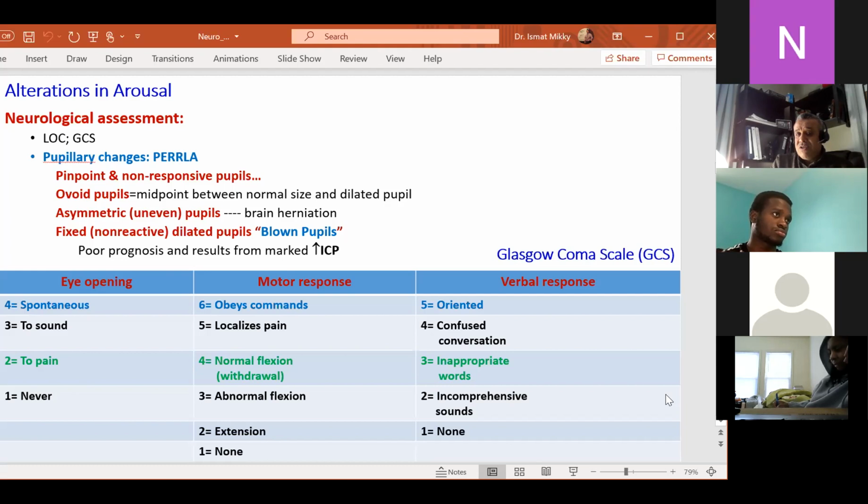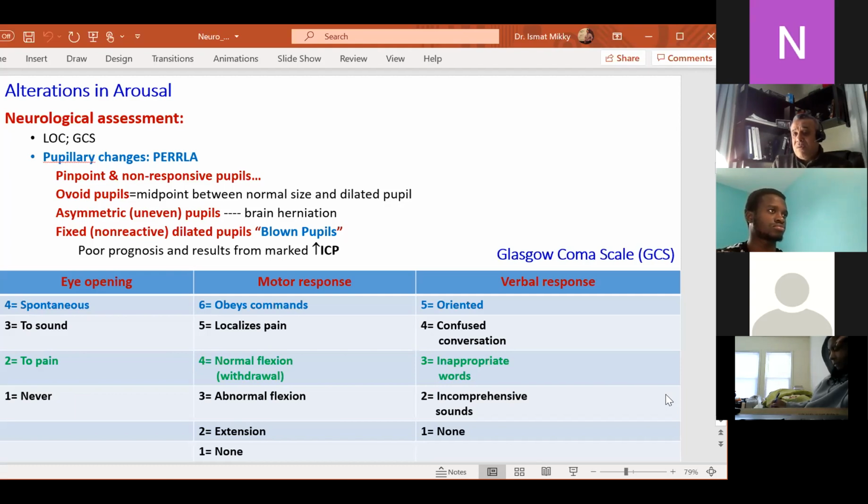And as you assess the patient, there's a specific mechanism to assess each item under the 3 classifications, and towards the end you will get a number. 15 is the highest number, which is if you add 4, 6, and 5. That's fully aware, alert, oriented, and that's the good number you would expect.